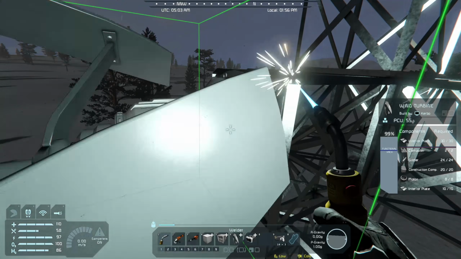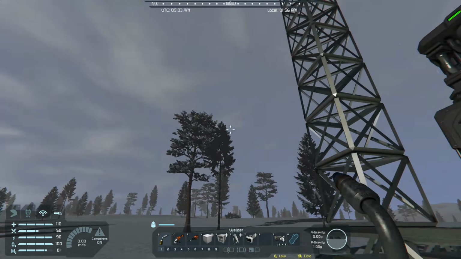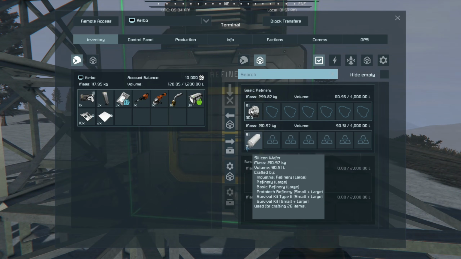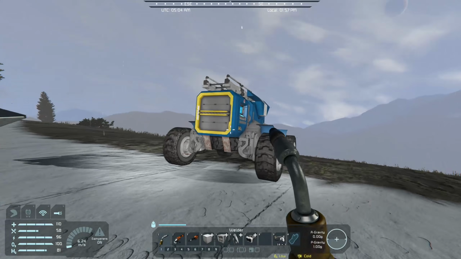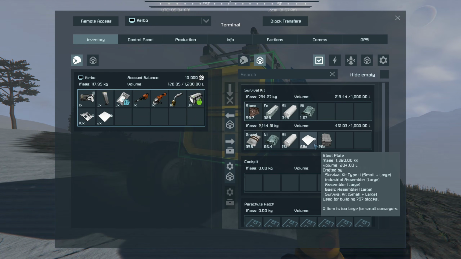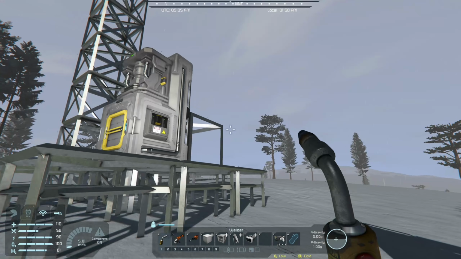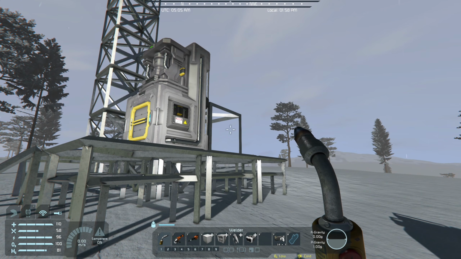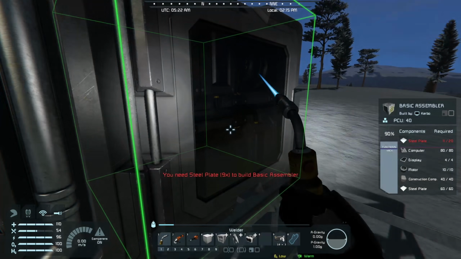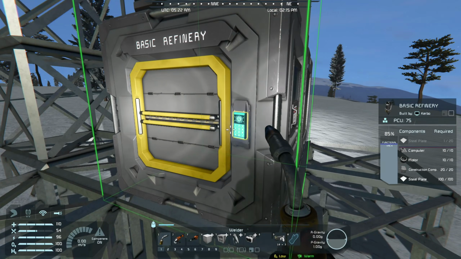There we go. Now we have enough power, in theory, to run the assembler and the refinery at the same time. 3 would be better, but that's a good start. Let's go and move the silicon over, just in case it's needed. Probably not, but just in case. Alright, I'm going to mine some more stone. I'm going to get the parts together for the assembler. We'll be back. There we go. We just missed a few steel plates, but it's at least functional now.